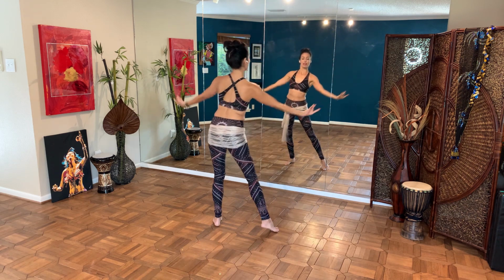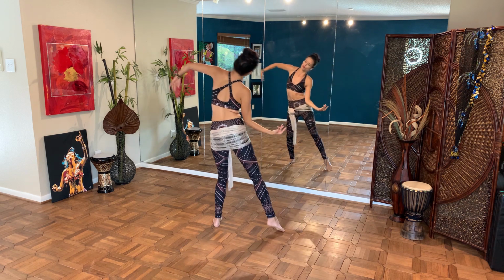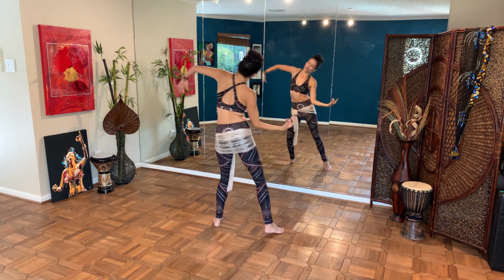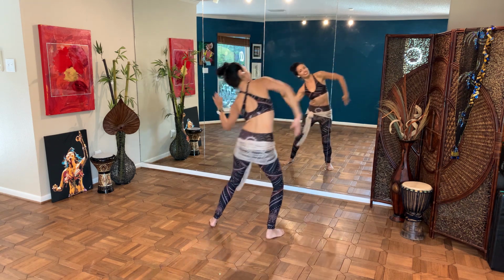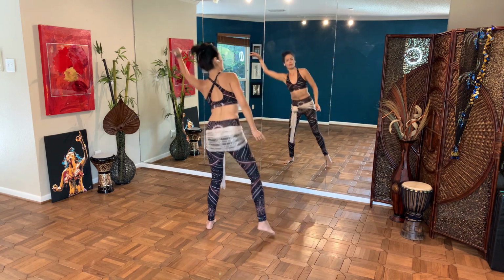Good. Let's root the feet. We're going to reach with the arm. Let the spine articulate. Think you're moving from the hips to the chest, shoulder to the wrist. A little faster with the step touch. Step, touch, step, touch. Good. Really allowing that energy to flow all the way through the body.